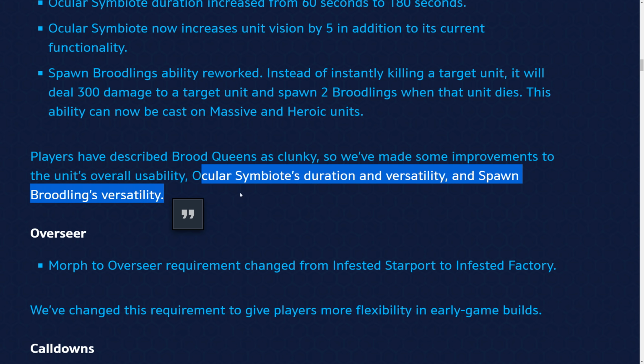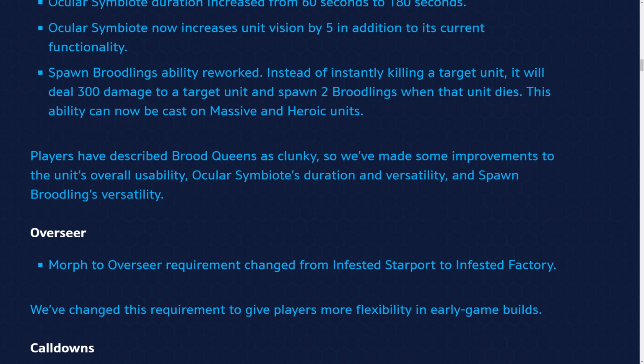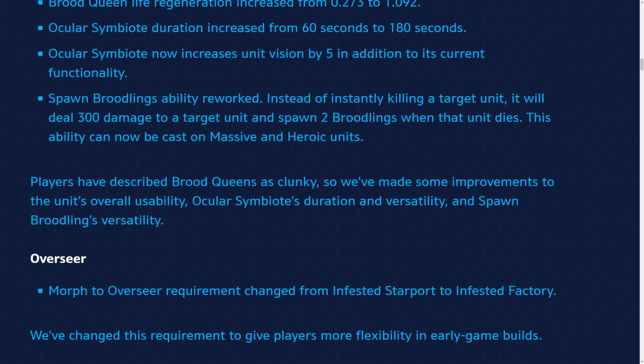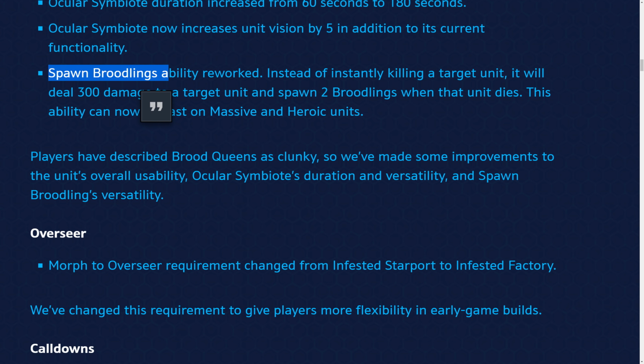Ocular Symbiote base duration versatility, and Spawn Broodling versatility. Again, not really sure how much better it will be. I mean, it's called Spawn Broodling, not Mind Blast. Make it spawn Broodlings in addition to 250 damage, regardless of whether it kills the enemy or not. That'll be better. And the better thing is that it will draw enemy aggro into that unit for other splash options such as siege tanks. Yeah, make it spawn Broodlings regardless of whether it kills the enemy or not.